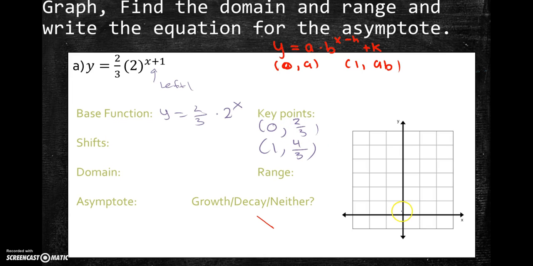Should we graph those? Let's go ahead and graph those. 0 comma 2 thirds and 4 thirds. So it's in thirds, so why don't I just make each one of these 1 thirds? So 1 third, 2 thirds, 3 thirds, 4 thirds. And then my x can go by ones. So I have to label my scale, don't I? Yes, thank you for doing that. Because you know I would take out points for my kids. I'm labeling my points and I have my scale established. So generically, what would this look like? Can you give me a little sketch? I see your horizontal asymptote, y equals 0. It's close to the asymptote. You have this smooth curve that goes through both of those dots. Sometimes you have to make your dots a little bigger. So this is my base function, y equals 2 thirds times 2 to the x.